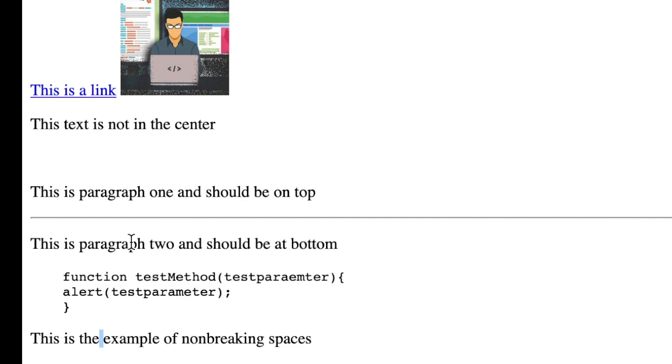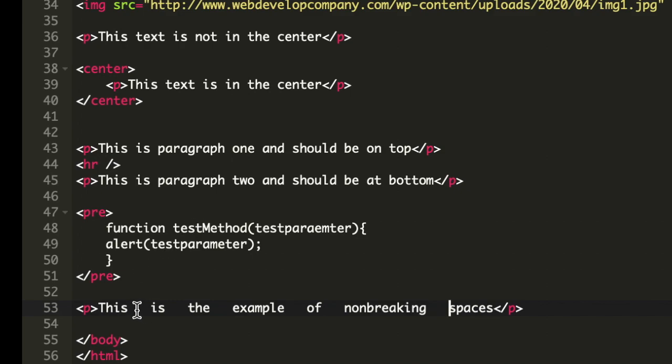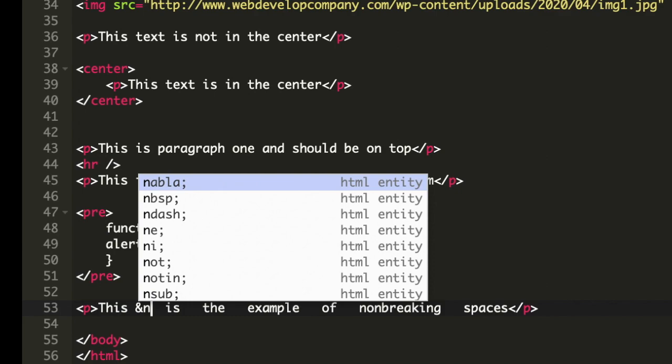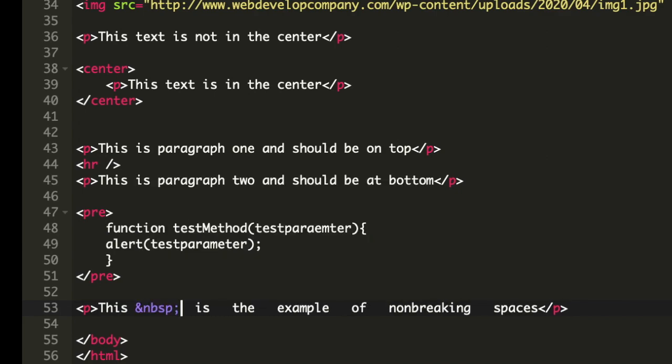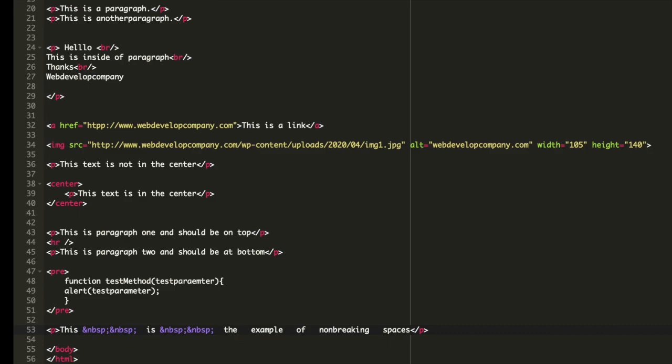So in this scenario, what should we do? To resolve this issue, we can use ampersand NBSP. Here I write down ampersand NBSP. Ampersand NBSP is just for the non-breaking space. I copied this one and here I provide the ampersand NBSP.